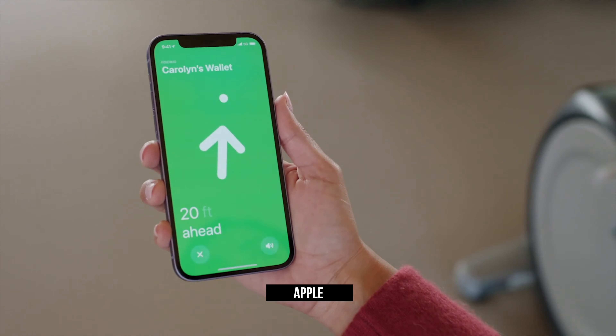I say who cares about the U1 chip — it's only good for precision finding when it comes to Find My, something I think we could go without for the remote. In my opinion, they could have at least put a speaker in it, made it $5 more expensive, so we could at least ping the thing. Maybe most people won't care if it doesn't have Find My support, but it's a move that will appear like a glaringly missed opportunity to those who do — because that's exactly what it is.